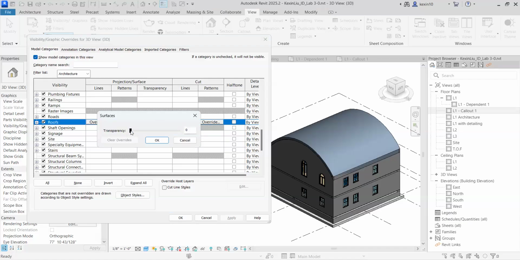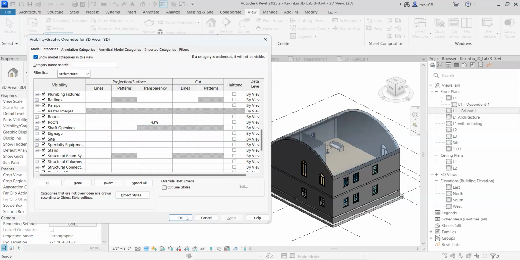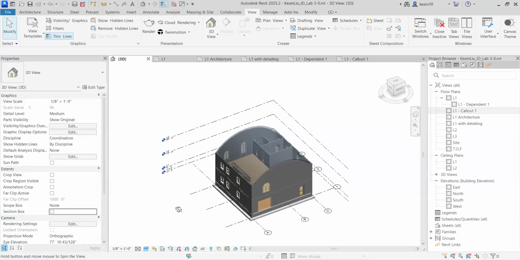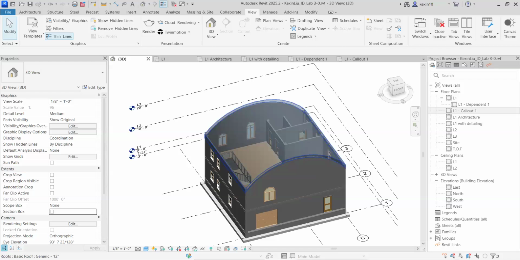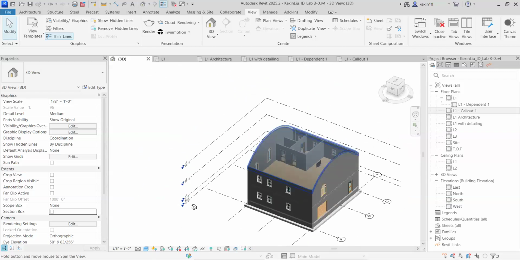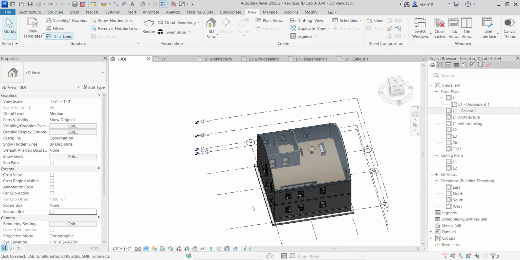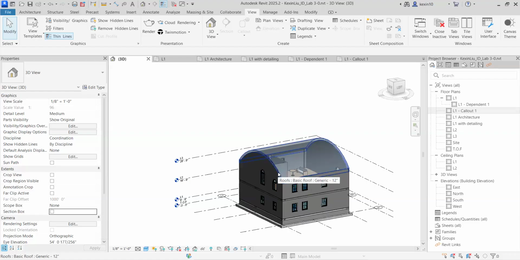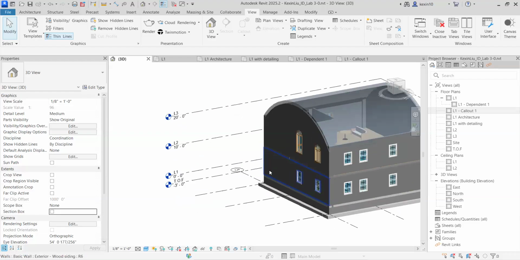And you can just drag this bar here anywhere you like and click apply, click OK. Now you can see the transparency of the roof changed. It's very convenient when you want to check something, but you don't want to delete it or hide it.